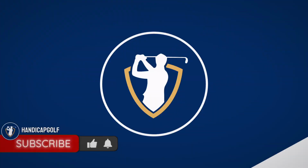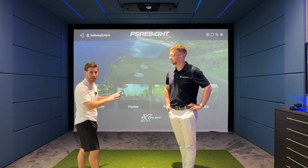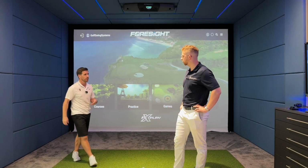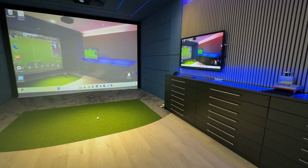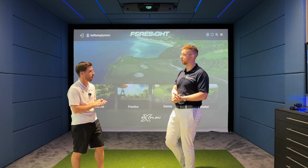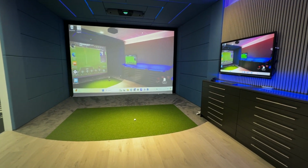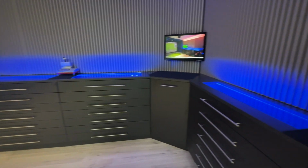Okay, interesting. Right, Al, before we get into the Falcon video, I just want to show off this unbelievable new simulator that you've got down here at Golf Swing Systems. This new demo bay, it's got your brand new tiles in. What are these tiles, Al? So they're bespoke made fabric tiles. So they're not just that size. You can have them whatever size and shape you want. I think we've done squares, triangles, hexagons, long rectangles like that. There's really not too many constraints. If you go for a really funky shape, the only constraint is it'll take a little bit longer to make because they are handmade. But nice, any shape or size you want. LED lighting at the top, changing colours, looks amazing. You've even got these new pelmets, aren't they? Different to the ones that you gave to me.